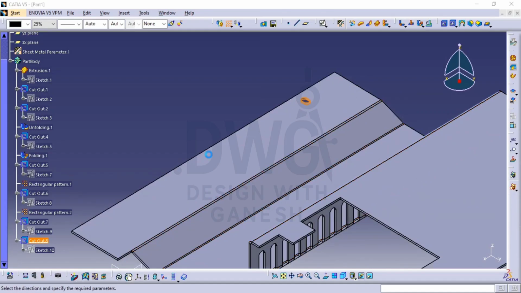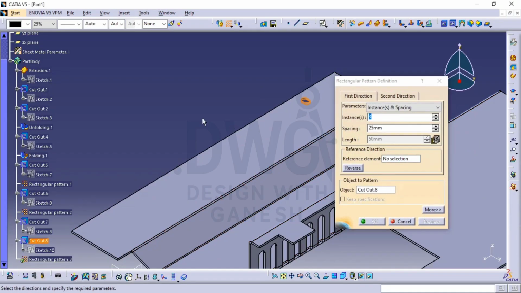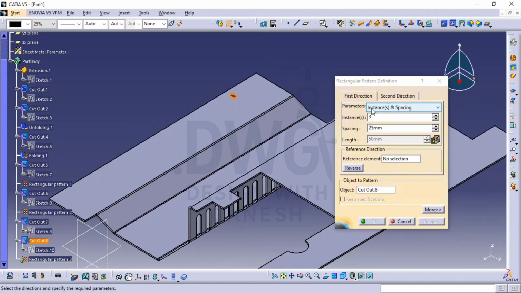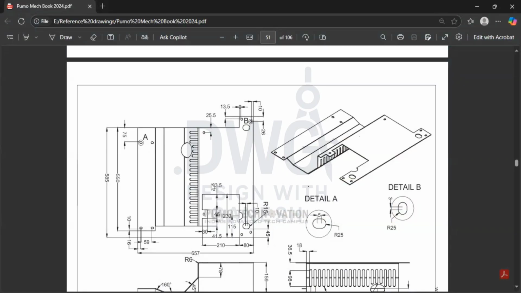Choose this cutout 8 as your object to pattern, and the direction, you can choose this as my direction. And what about the gap between these two? That is not given, right? So 550 from here to here. So 10 mm, that means 540 minus 70, that will be 370, 365.